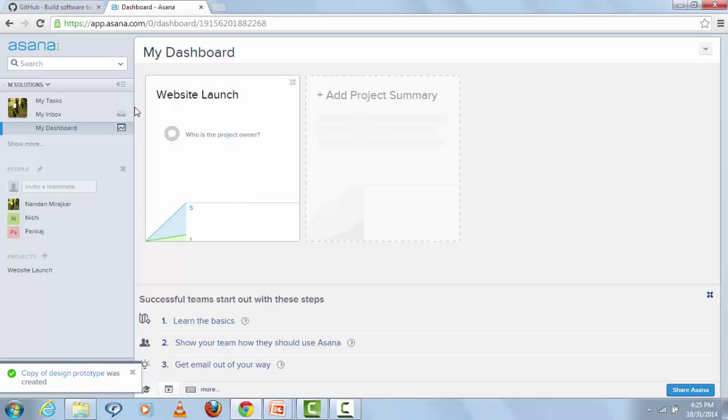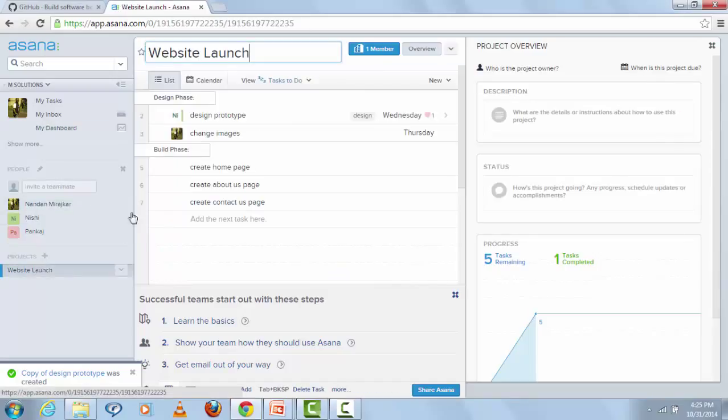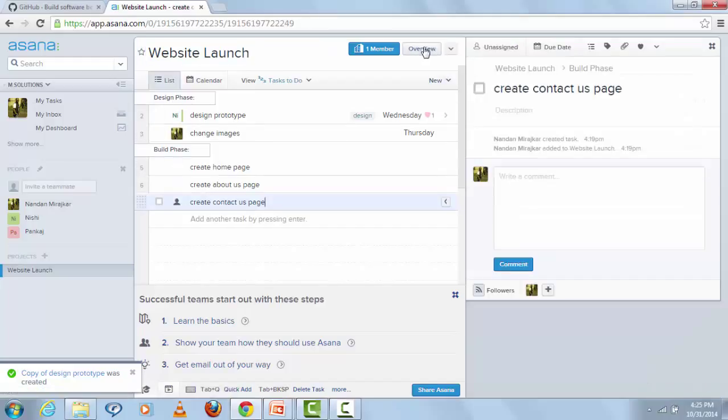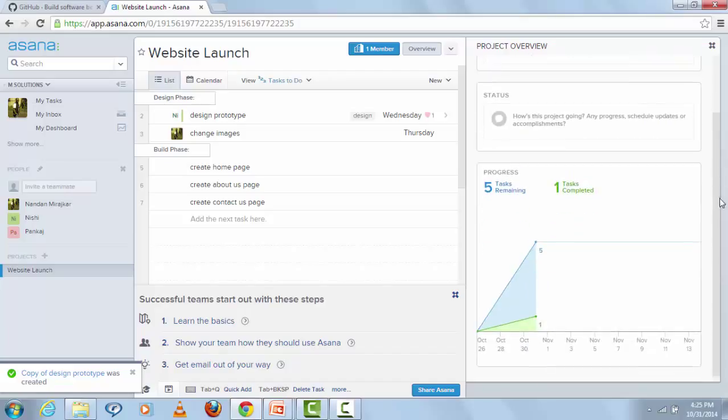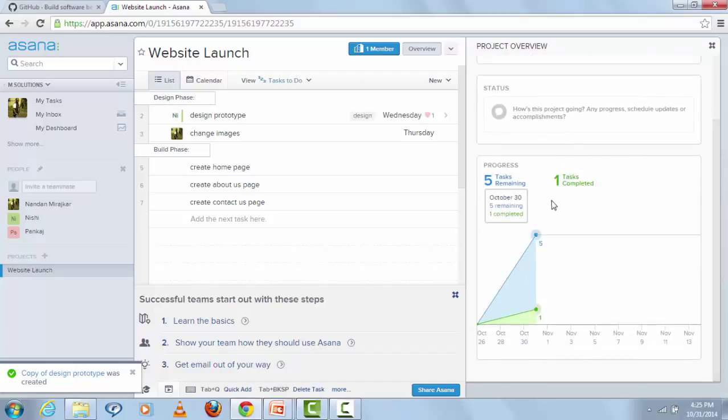Also, by clicking on the overview button, we can see the overview of the project graphically.